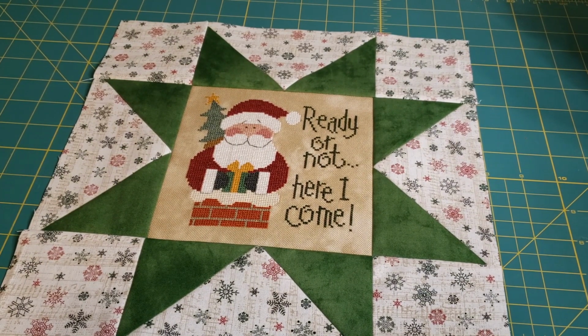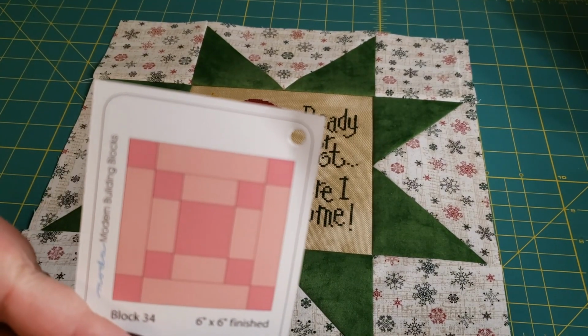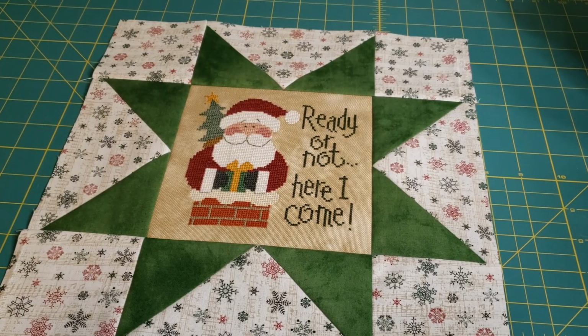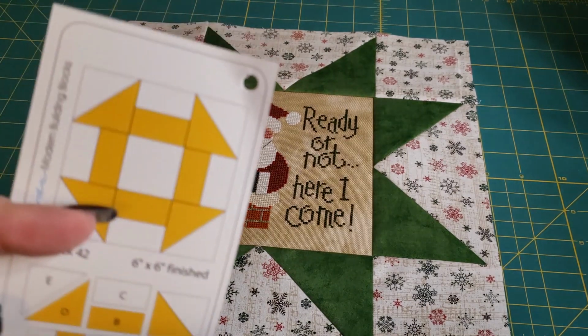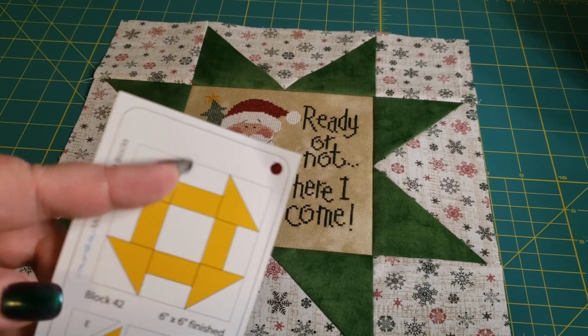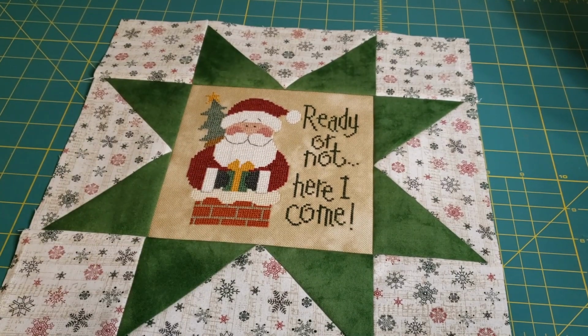Let's see, give you some more ideas. Got a square like that. Pretty simple, basic, just squares and rectangles. Oh, and here's a nice one that's very simple too. A churn dash. Very simple. Put your cross stitch in the center, and you've got just some strips and half square triangles.